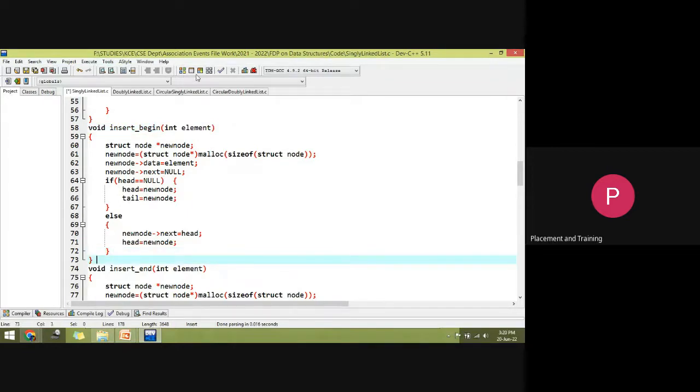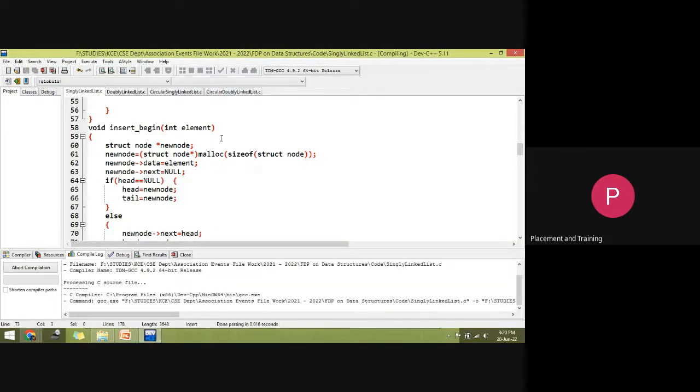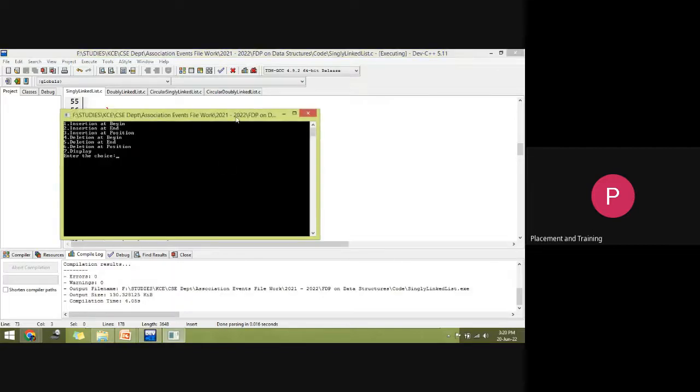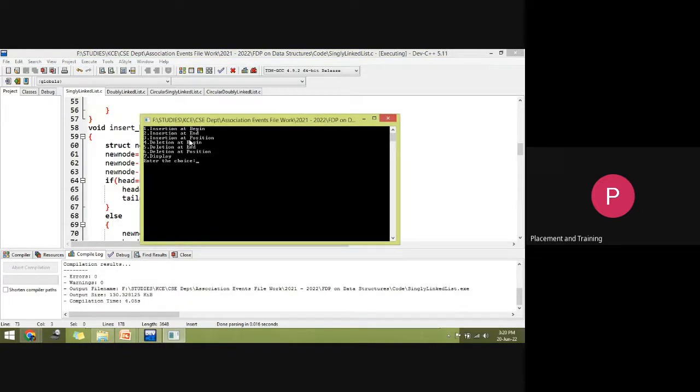So when I just try to run this, when I press this run key, it is automatically compiling and running. You can see here, first we have seen insertion begin, right? So first I'll give choice as 1. It's asking for element, I'll just give 45.